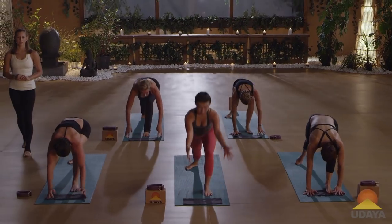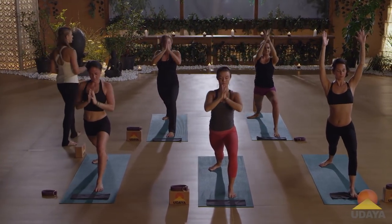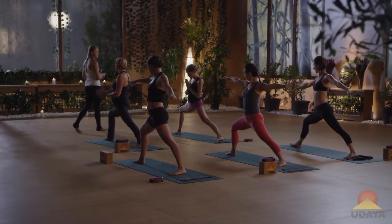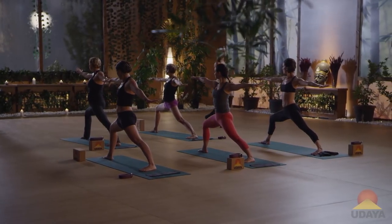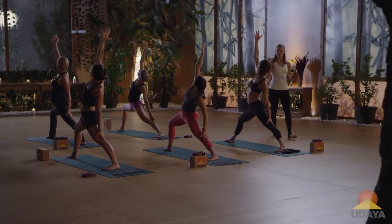Warrior one, Virabhadrasana one. Exhale, hands to your heart. Straighten your left leg. Turn your left toes in and turn your right toes to the back of the room. Find warrior two. Bend your right knee. Open your arms out wide. Discover the structure in this pose, the stability, the strength in your legs. Reverse your warrior, reach up and back, start to straighten your right leg as you do.